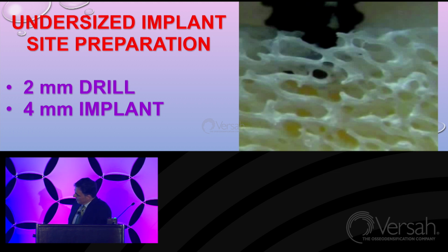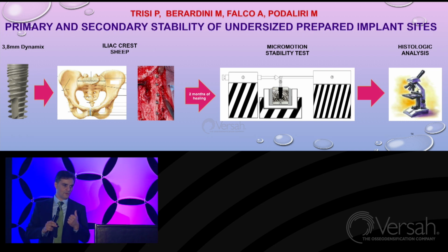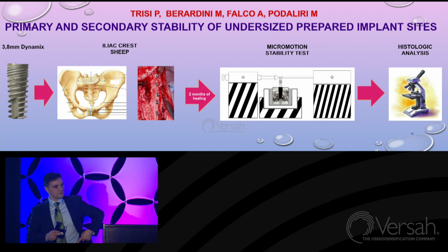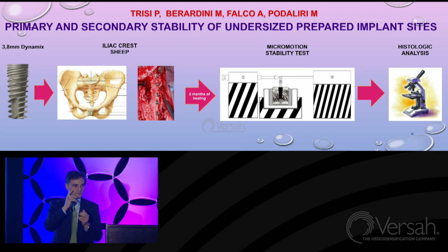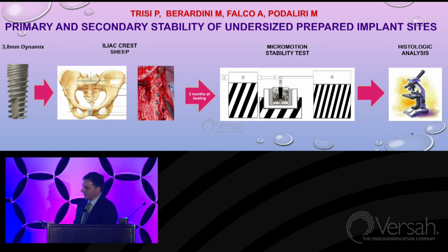This is the study, primary and secondary stability of undersized implant site preparation. We used the model of iliac crest, like Professor Coelho said before, because the density of the bone is quite similar to the density of the maxilla, which is the case where implant stability is most important. And we are using a different approach. Instead of placing implants in plates, we place implants directly on the crest, because the shape and the dimension of the iliac crest is very close to the maxilla shape, diameter, and density. So it reproduced quite well our clinical situation.